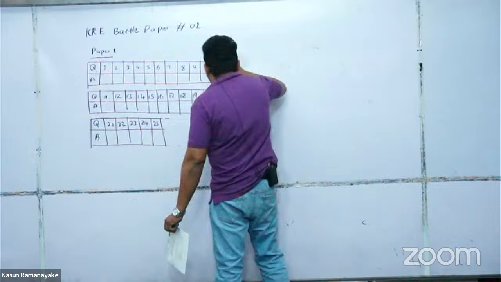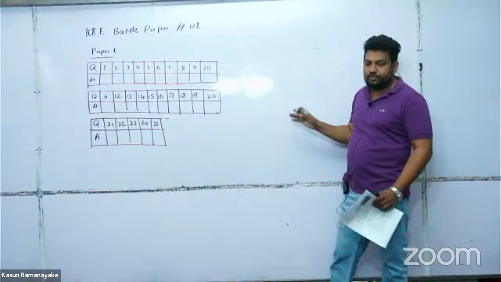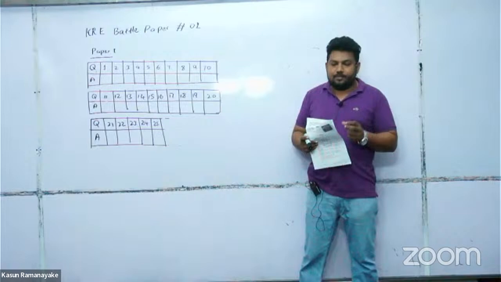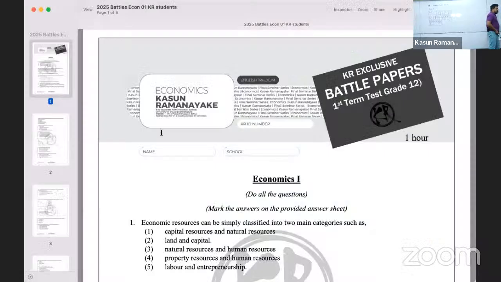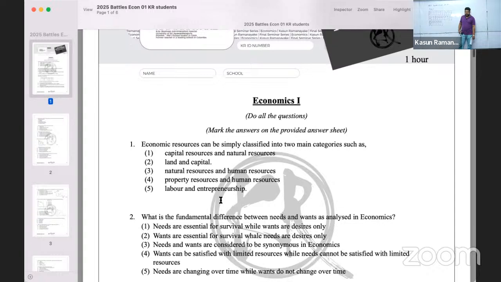First one, first question. Right. Anyway, if there are workings later, you can just put the question number and do the workings. All right, the first question. Now we will look at the first question. Read the first question. All right, look at the first question here now. Did you see the first question? Fine.